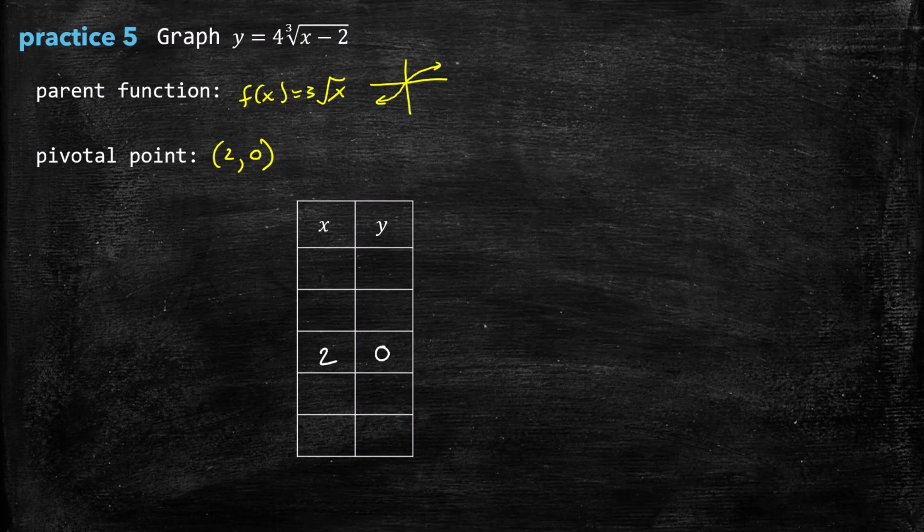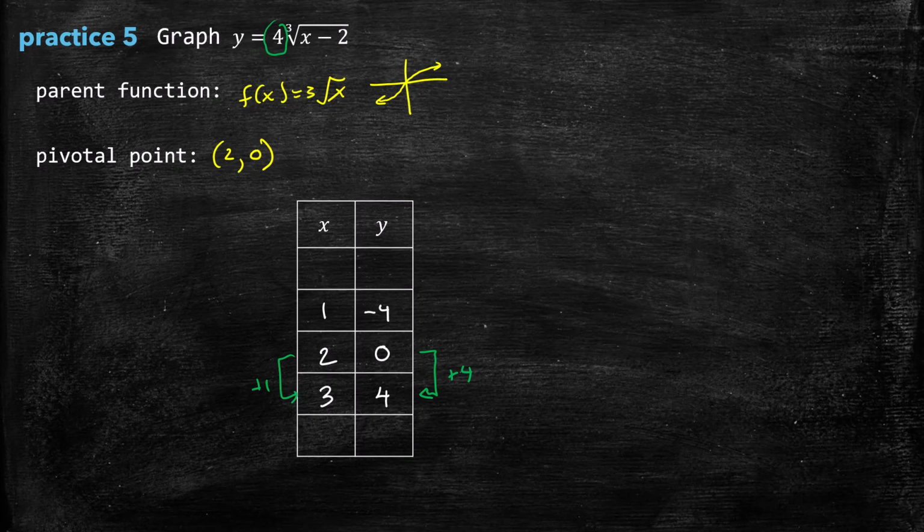If you plug in, let's go 1 on either side, 3 and 1 here. If you plug in 3, you'll get 4. Try it out. And by the symmetry, I know that this has to be -4. Without plugging in, we could also have realized that the vertical stretch is 4. So if we add 1 to x, we would add 4 to the y value. And using the symmetry, we got those data points.